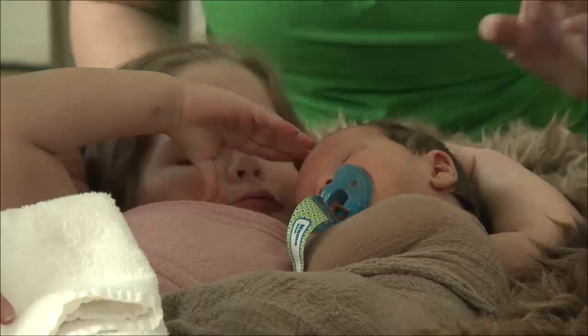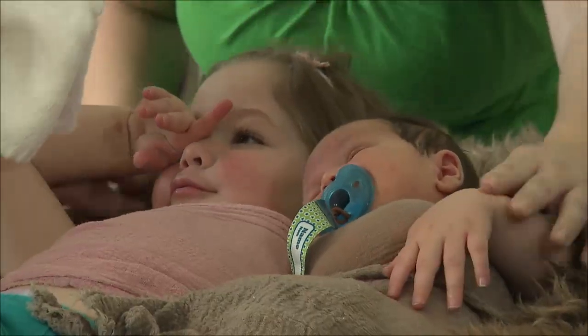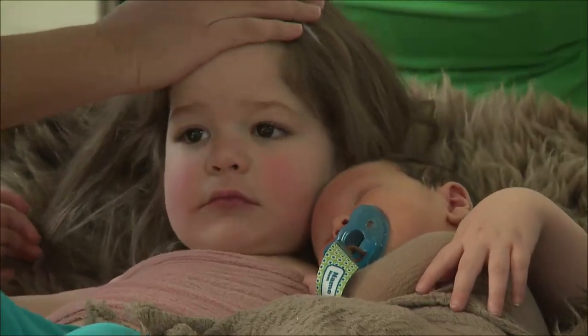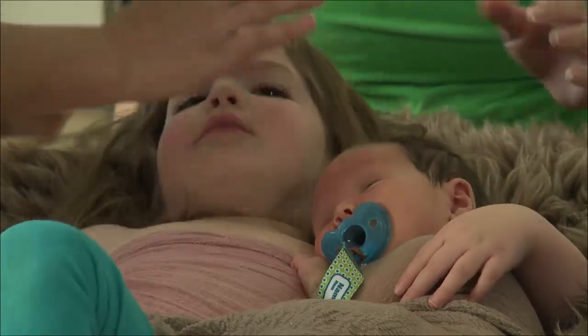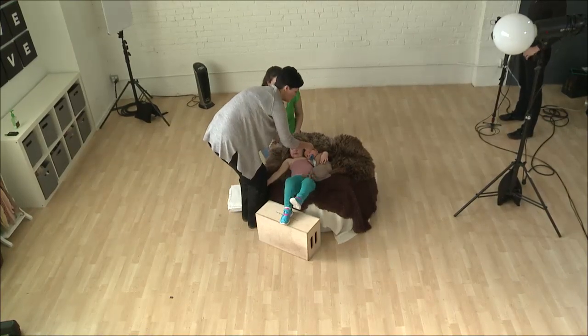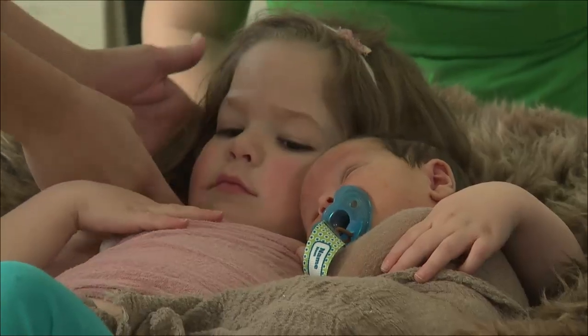Okay, you've got to stay really, really still for me. And guess what I'm going to do now? I'm going to give you a pillow. No, stay there, good girl. There we go. So just by bringing her head up a little bit, it brings her chin forward, which means I'm starting to get this connection between both of them here.